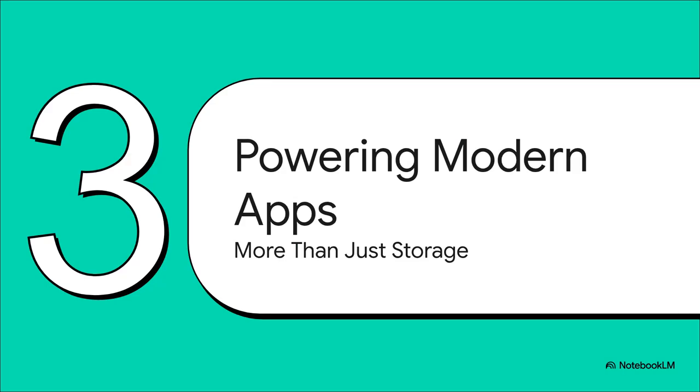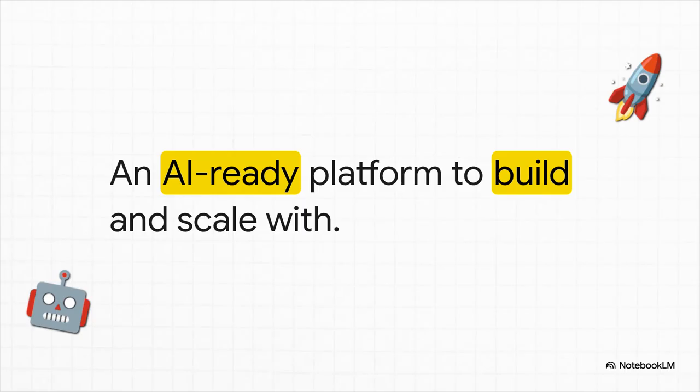But hold on, because that flexible model, that's just the starting point. MongoDB isn't just a place to park your data anymore. It's grown into a complete platform for building and running the kinds of apps we use today. And this is really how you should think about it now: an AI-ready developer data platform. The whole goal is not just to store your data, but to give you all the tools you need built right in to do amazing things with it, especially when it comes to things like AI and scaling up.